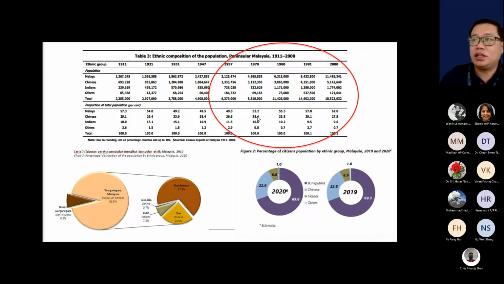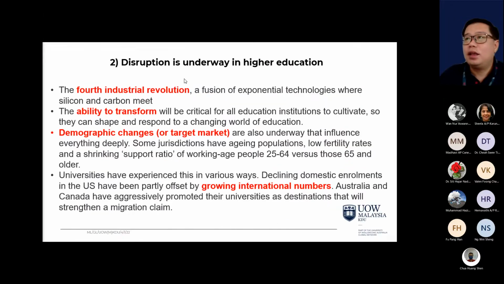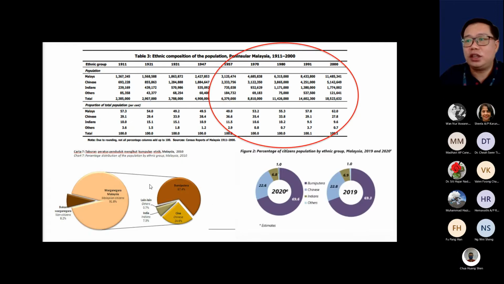In 1970, the Chinese, 35. You look at that, the Indians, let's use it as an example. And then as it goes on through the years, it goes down. Now, these are our target audience for us. Then, as you look into 2010, from 2000, let's take the Chinese for example, because it is just the easiest benchmark there.